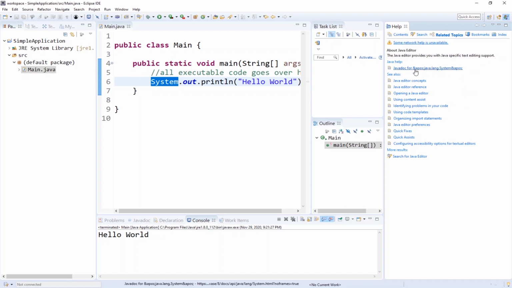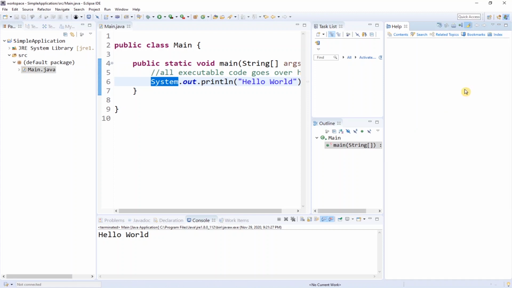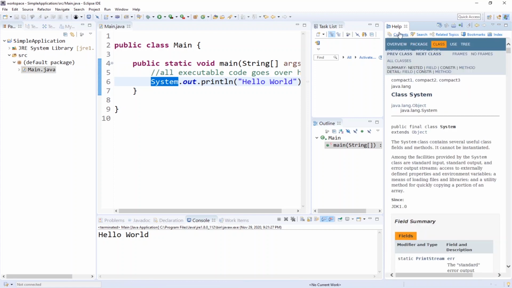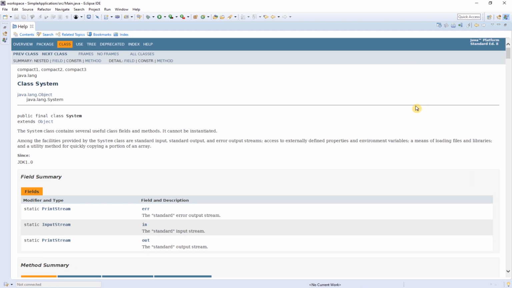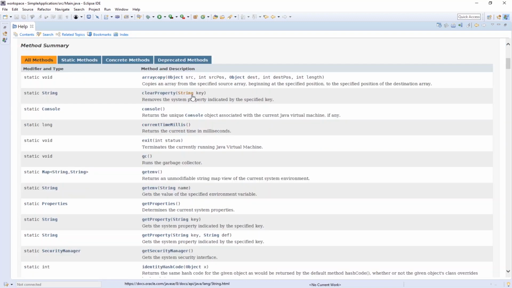Click the link that says Java doc for java.lang.System and double click the help tab to maximize the screen to full view. Click method and here you will be presented with all the methods exposed by the System class. Once done with exploring all the details, click this cross icon to close this help view.